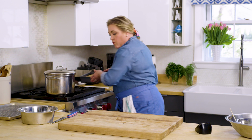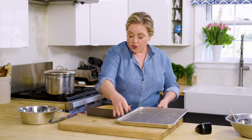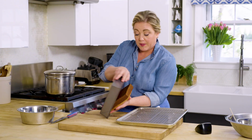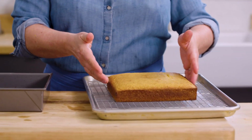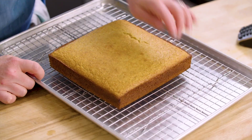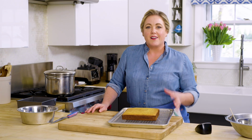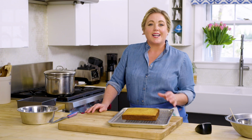And this has cooled in its pan for 5-10 minutes. Now I'm just gonna turn it out of its pan and let it cool completely. Oh, and you can see that dark golden crust on the outside. That is my favorite part. I'm a cornbread kind of person because I love that dark flavor. It's almost like caramelized honey flavor.